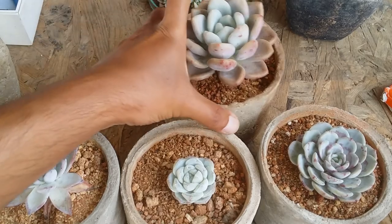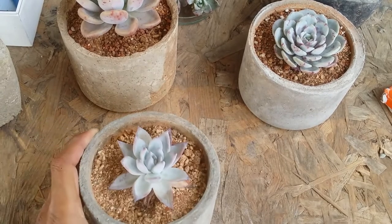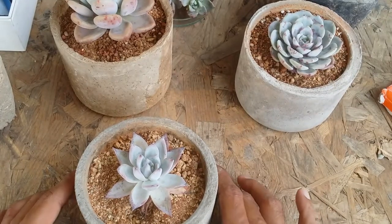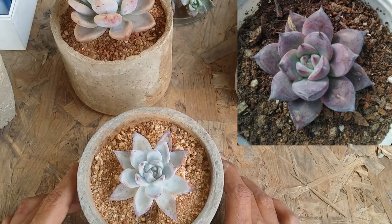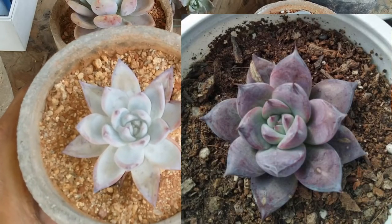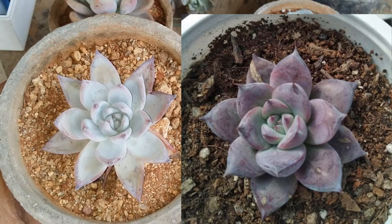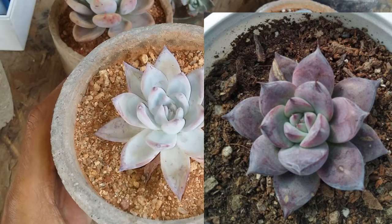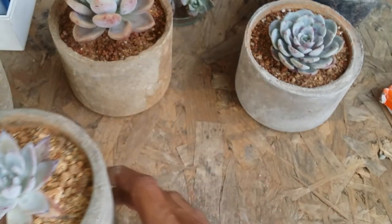Let me show you the first one. I'm not very sure about the name of this variety, but someone did ask me. This is a Korean Agovide species, but it looked absolutely different when I first saw the picture — I'll put the picture on screen. I bought it from the seller and after four months this is how it tends to look. You can see on the right-hand side how it looked on the seller's website versus how it looks now. I don't even know if it's an Agovide variety anymore because it looks like another species altogether — this is why it's so difficult to understand succulents.